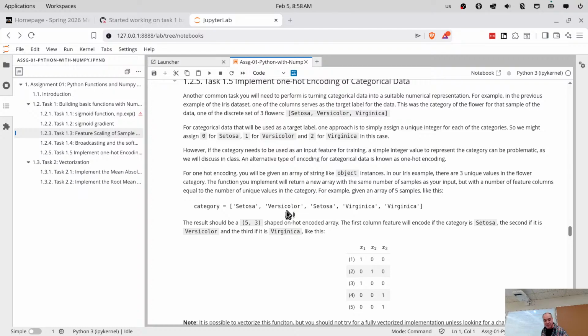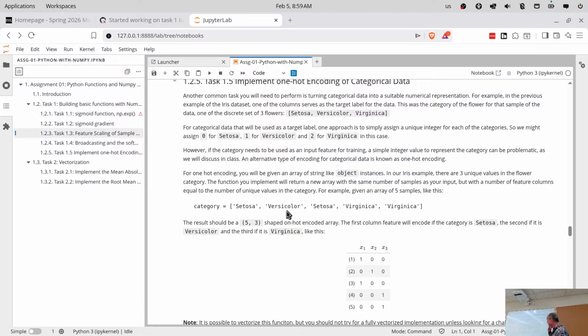Machine learning algorithms normally can't work with text, so we have to represent that as numbers somehow. When you have a discrete set of values, we would normally convert this into 0, 1, 2, and assign an integer. In this case, there's not an infinite number of different types of flowers, so we only have a small possible set.